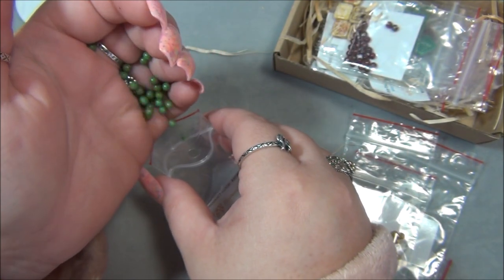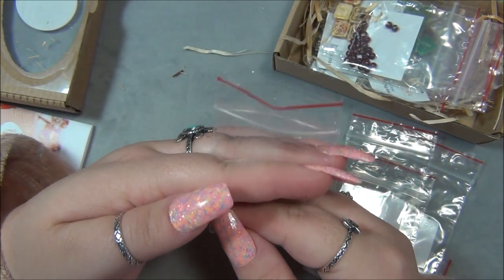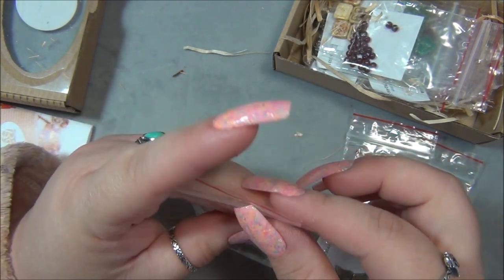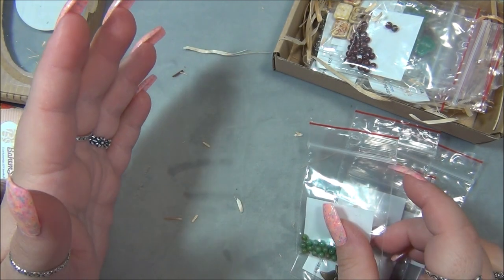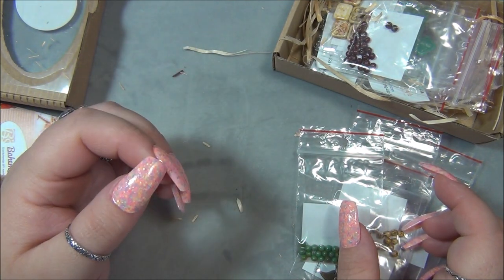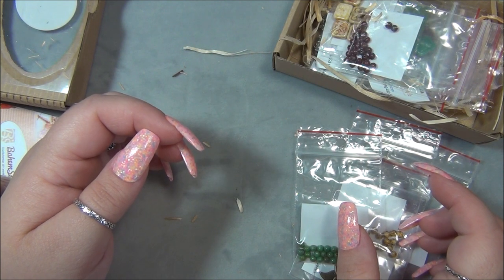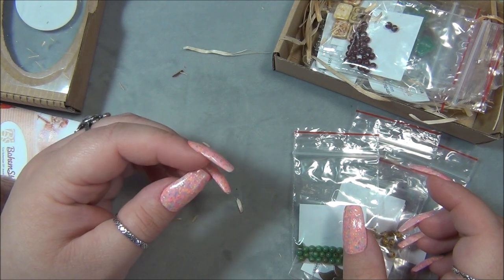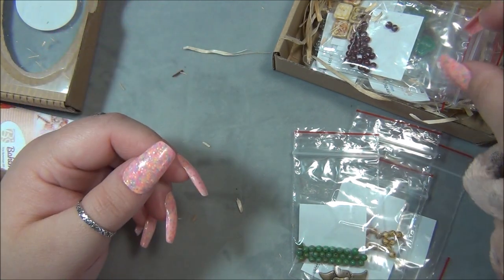Maybe these are four millimeters. I just know that sometimes when I go to make a piece and it's not working out, it's because my bead size could be off. For example, I did a flowering knot tutorial not too long ago and I used 10 millimeter Czech fire polish beads. I went to measure the bead from the Czech Beads Exclusive box subscription and it was actually 9.5 millimeter — I measured that with a digital caliper.